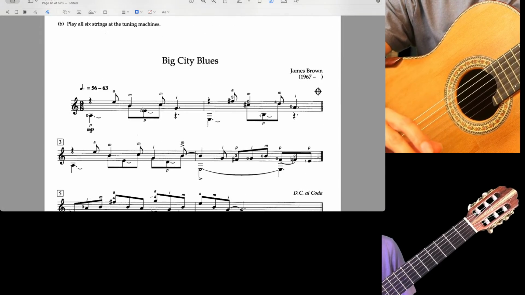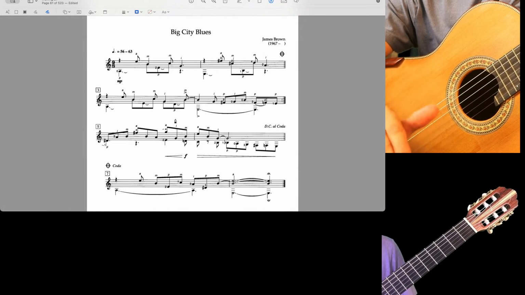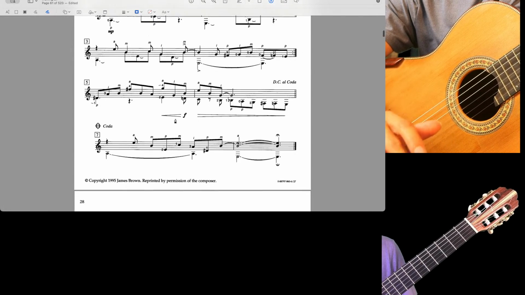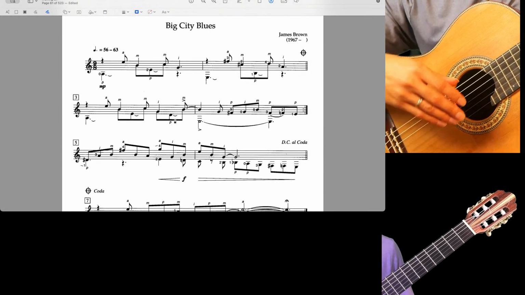Okay, Big City Blues. Again, we got a blues piece, and we'll see what we do with the swinging of the quavers here. James Brown, Big City Blues.